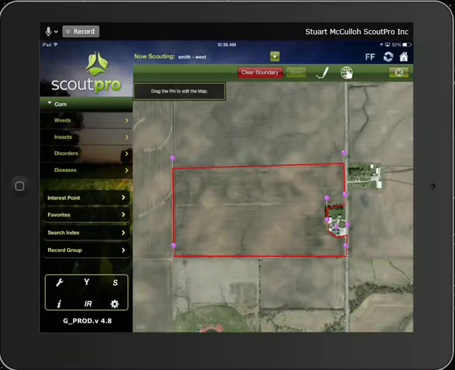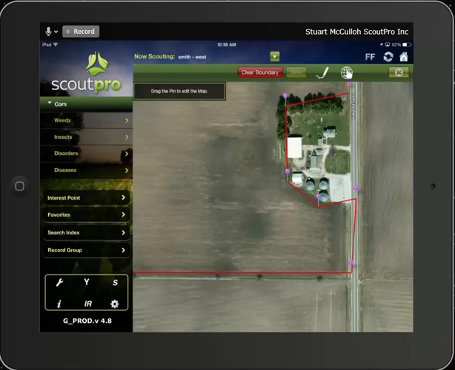As I have chosen Save, and you see that I can now drag the pins to edit the map, I'm going to zoom in and start with the pins around this acreage. First I tap on the pin I want to move once and release. Tap again and hold, and the pin will pull up and be available for me to move. Once you get the hang of it, you'll understand the best way for it to work for you. However, these pins can always be moved and edited as needed.